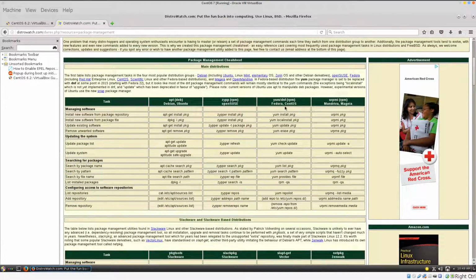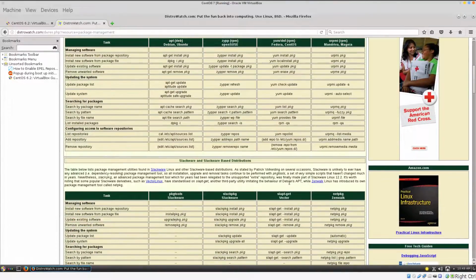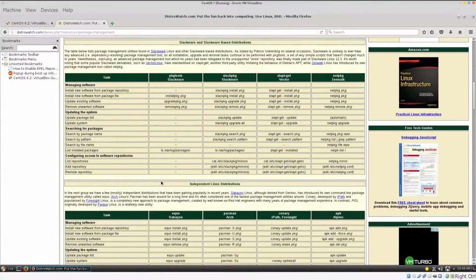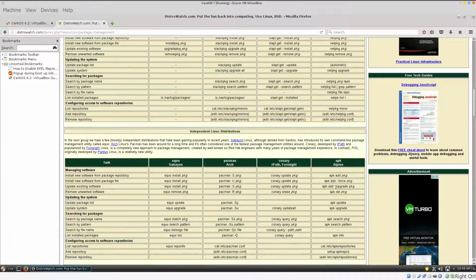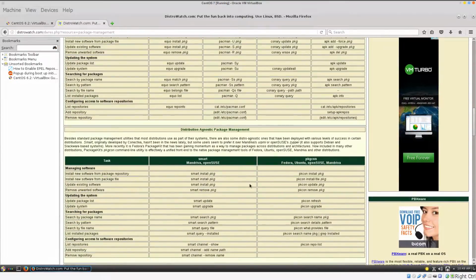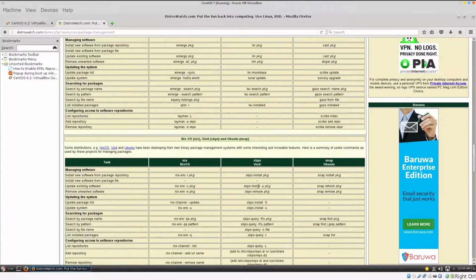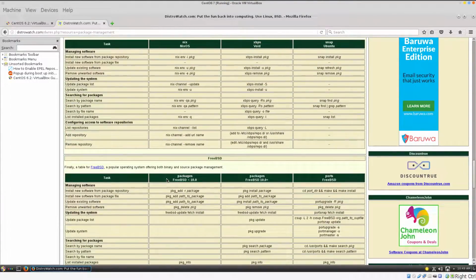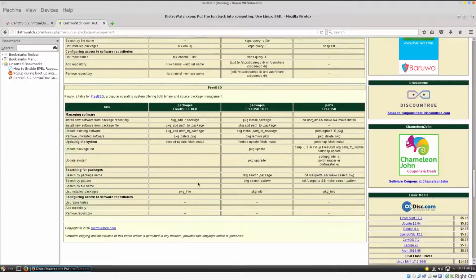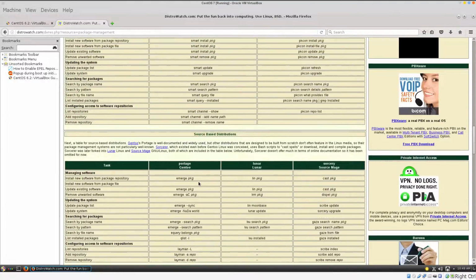And Fedora and CentOS are using yum, so I'm using yum instead. There was another option here, which I don't see here yet. Because yum is, yeah, they haven't updated this yet.